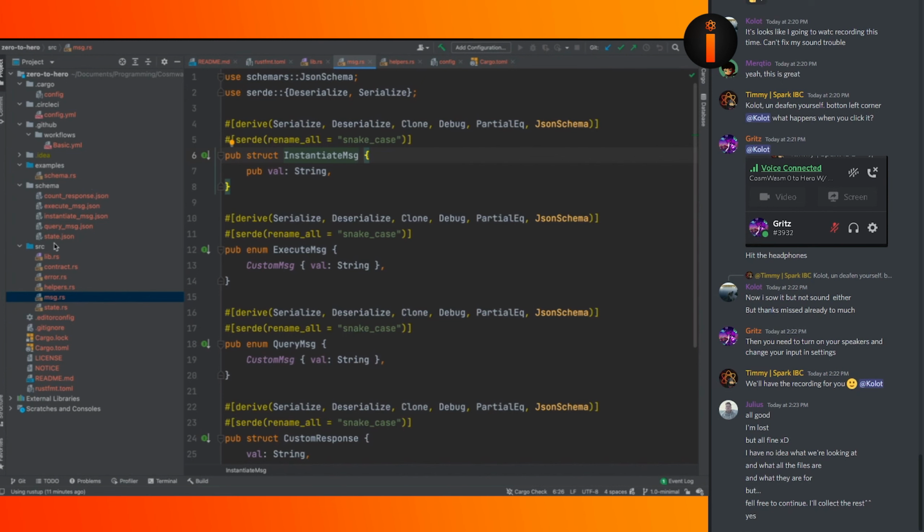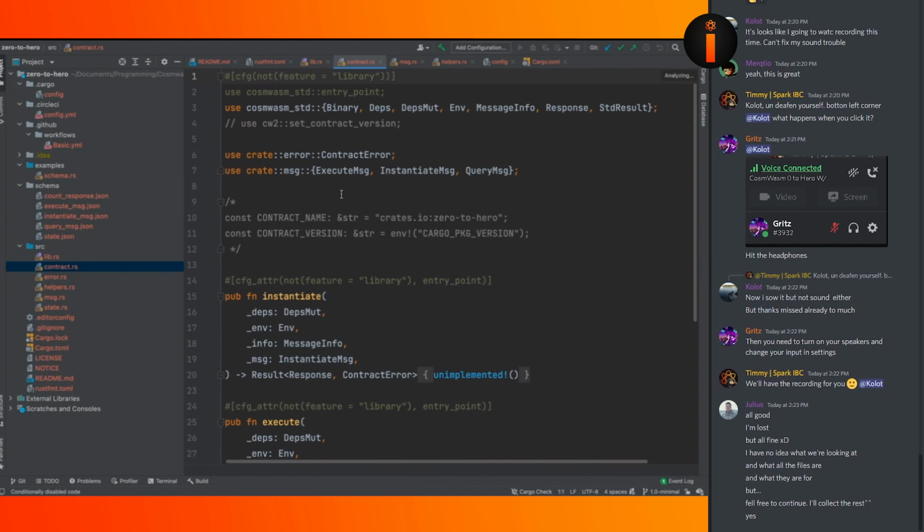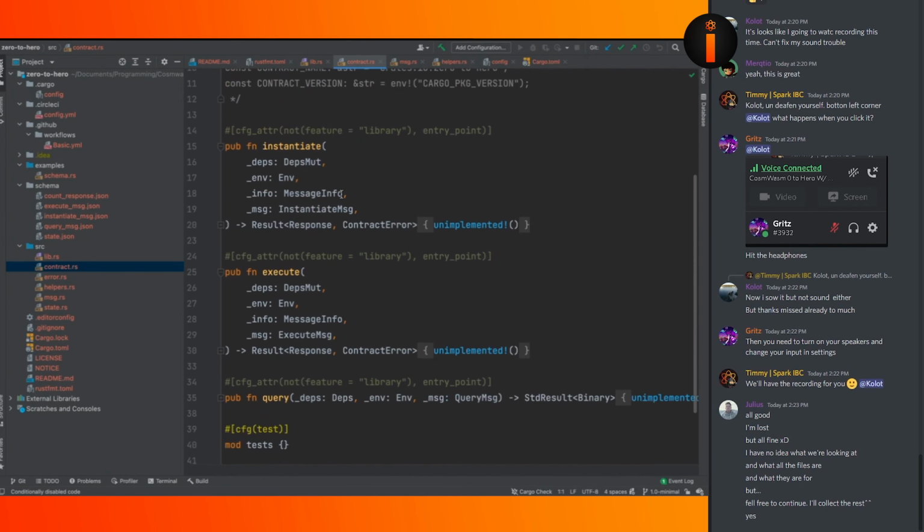Then I'm going to start breaking down the lib as part of the src. Lib is what you need to define in Rust to build out your project. You define all the files. As you can see, contract maps directly to contract.rs. So I'm going to go file by file in this bit. Lib is just defining all the files in your project and exporting them. Contract.rs is actually where the coding for your contract happens.